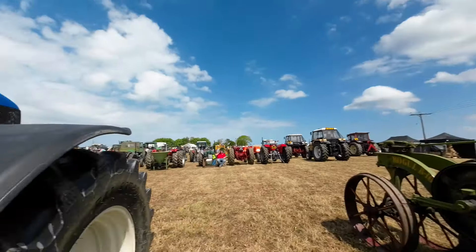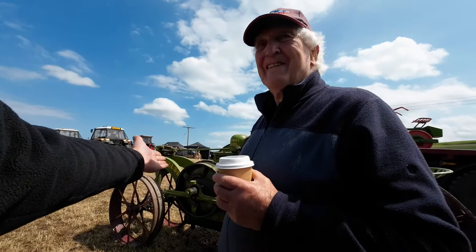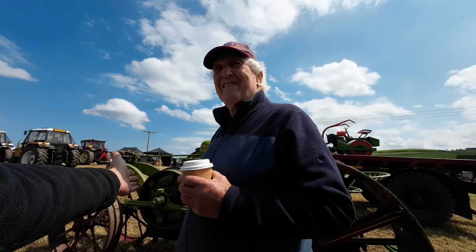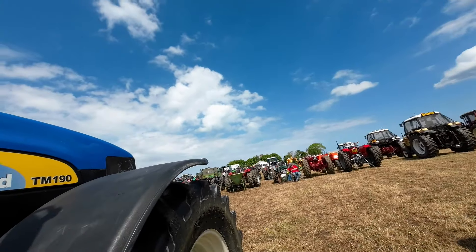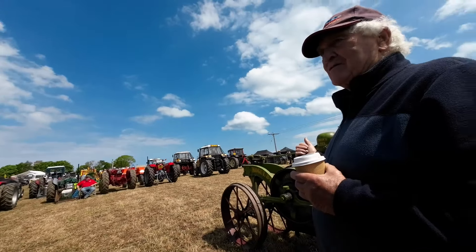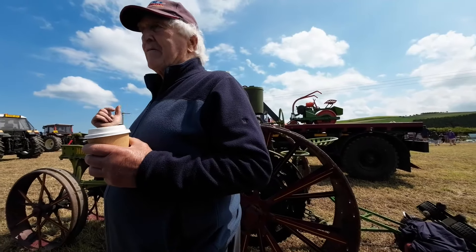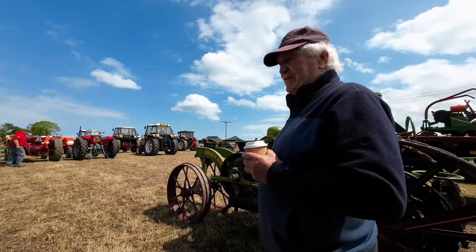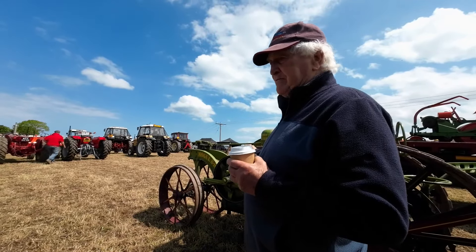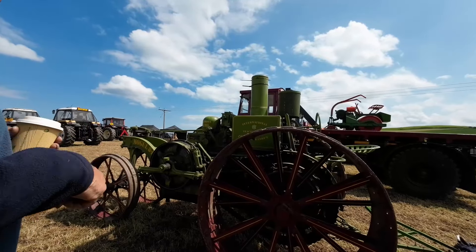You can fix these in the field, as opposed to modern machines. It's still going to be going in a hundred years' time — that modern one won't be. This is 107 years old. I've got two others at home — 105 and 106 years old. I've got three of them altogether; I've got the next model up, and then I've got the Waterloo Boy, which we had here last year.